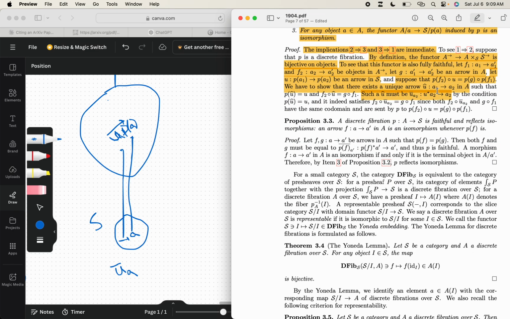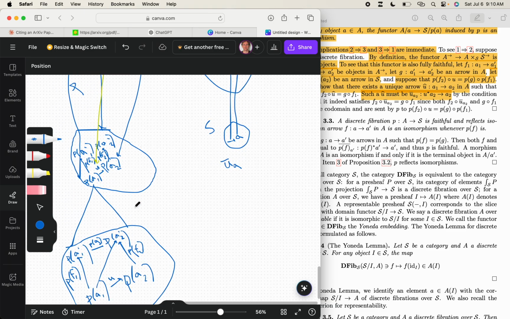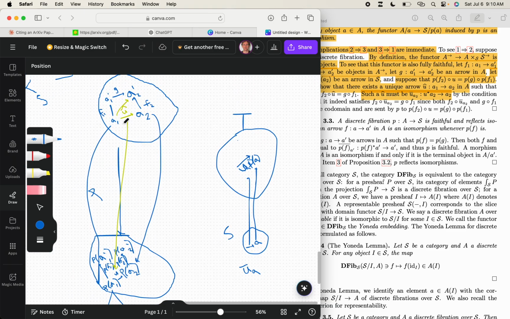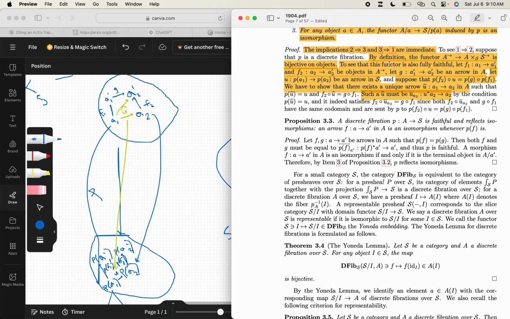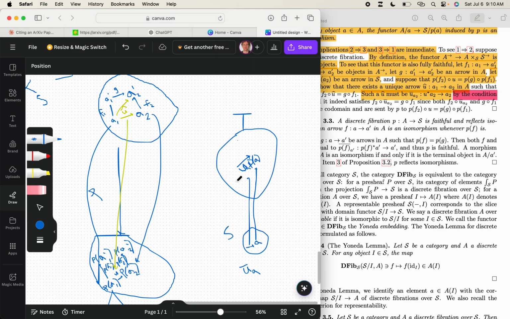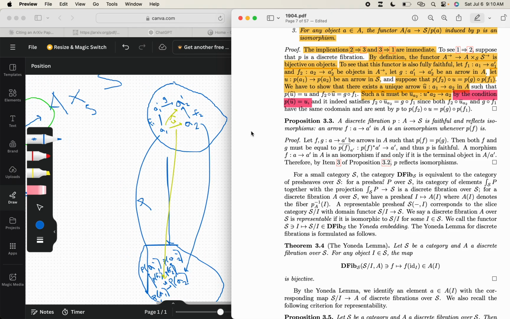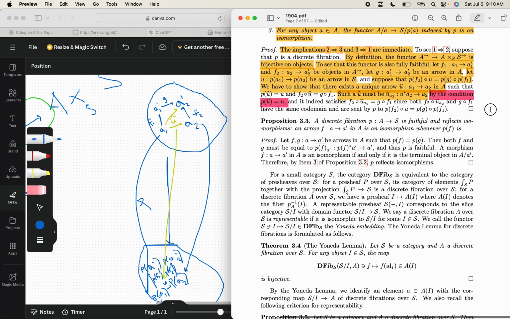So it has to be, there we go. They are saying that we want to know if this functor is faithful, or rather fully faithful. We want to know if this arrow exists, and it apparently does, because that's the condition of a discrete fibration. Yeah, and I did try to study this. I got to the end of the proof basically, and I know there are a lot of details I need to fill in, but I would say I did okay, got to the end.